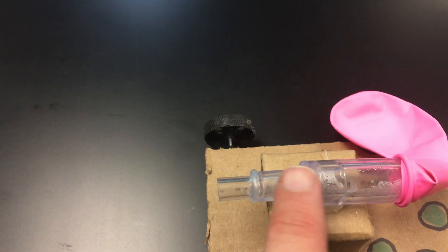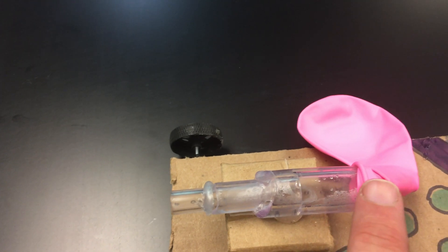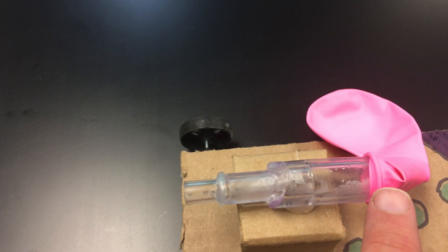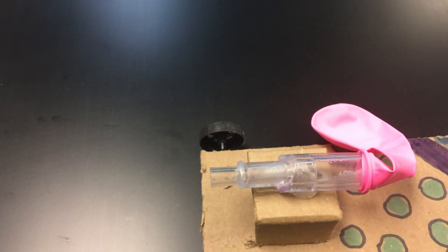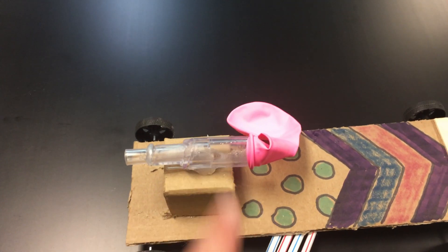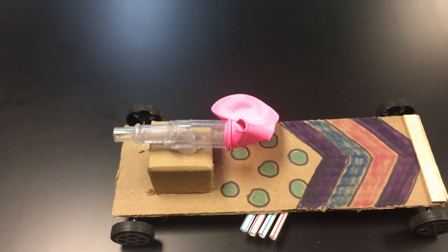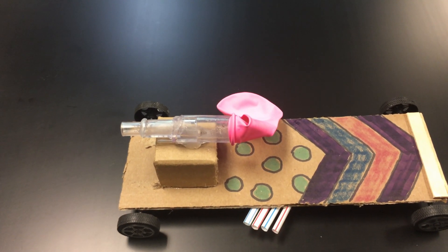The reason why I'm using three different sizes of tubing is because the largest diameter tubing makes a nice seal with the large balloon, but then the small diameter tubing allows the air to blast out at a slower rate, and this actually allows the car to move further than it would if you just used the largest diameter tubing. You could experiment and play around with different diameters and see what kind of effect you get.